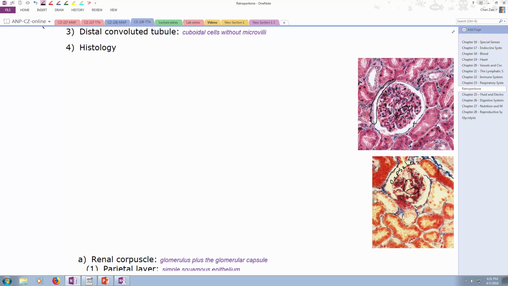And they're leaky and they're fenestrated, and we'll get into that in the notes too. But they have this visceral layer that are called podocytes that are actually there grabbing onto the circumference of each capillary, shoring them up and reinforcing them. We'll see that in a moment. This area right here is called the juxtaglomerular complex or apparatus. Juxta.